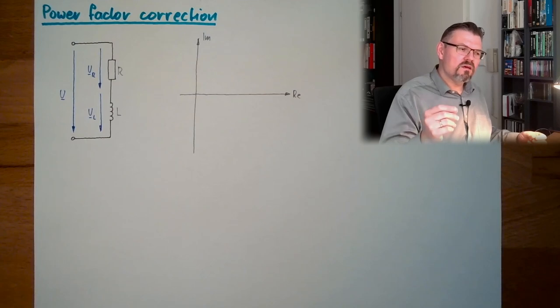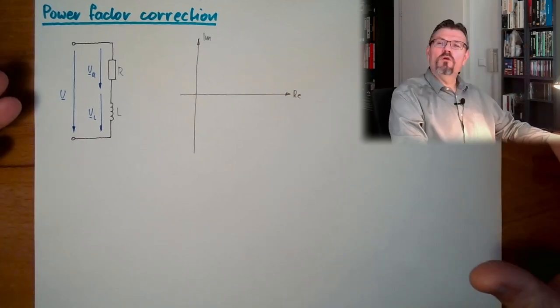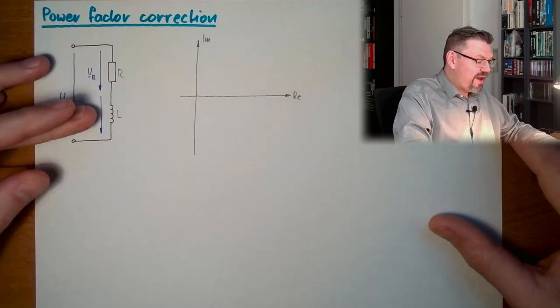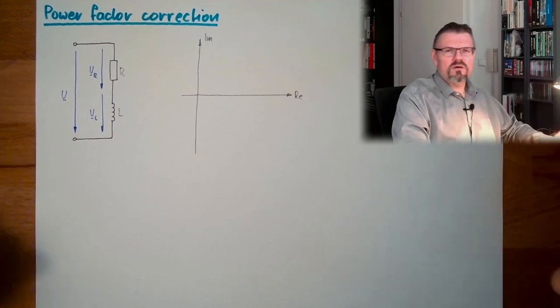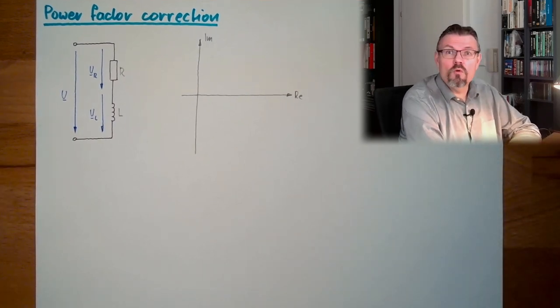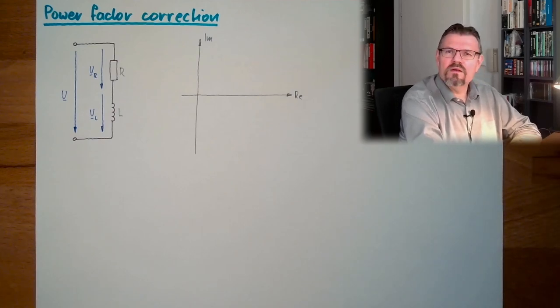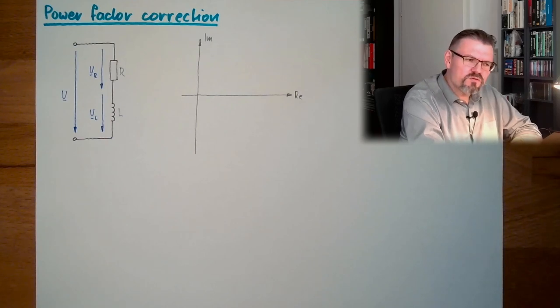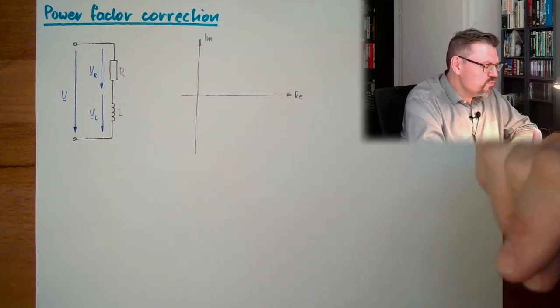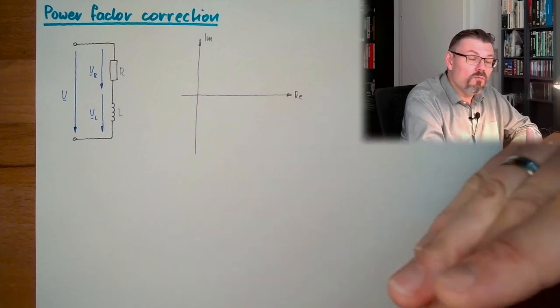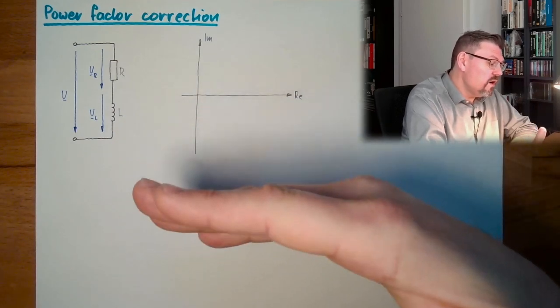I have the situation here. We will make an example of an R-L series combination. I have chosen this example because it's relatively often appearing in the wild. For instance, every motor, transformator or something like this. These are coils inside there, so there is inductive load and there is a resistance. R-L combinations are common, and I want to show you how to compensate the power factor, or partly compensate the power factor of such thing.